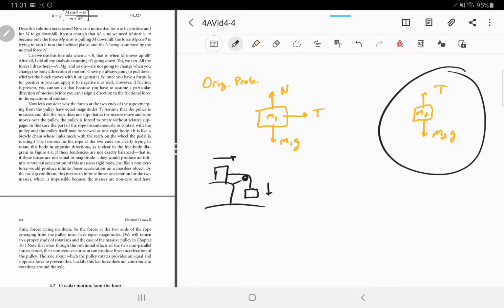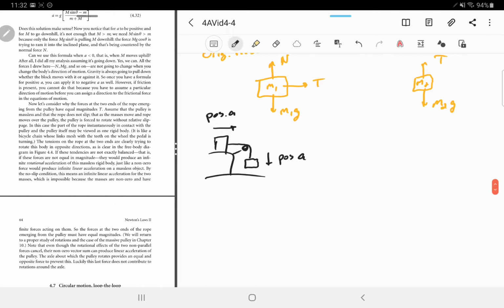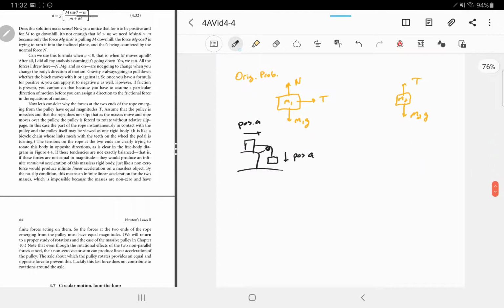Looking at this and knowing that it needs to accelerate downwards, that means that the downward force needs to be bigger than the upward force. So I know the system is going to accelerate in such a way that M2 is going to go down. So I'm going to call this the positive acceleration direction. So when the system moves like this, that's going to be positive acceleration. So this tells me what direction to call my plus x direction. So I'm going to do F equals ma, and I'm only going to focus on the component of the acceleration that's non-zero.